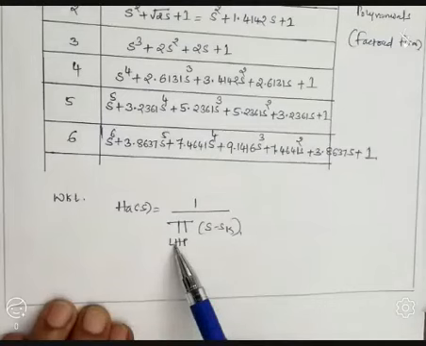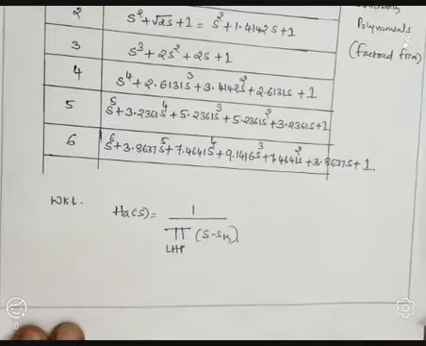Left hand poles. LHP stands for what? Left hand poles. The value of K varies from 0 to 2n minus 1. Already I told, a filter is said to be stable. We have to consider left side poles. Because of that reason, I have taken LHP, left hand side poles.